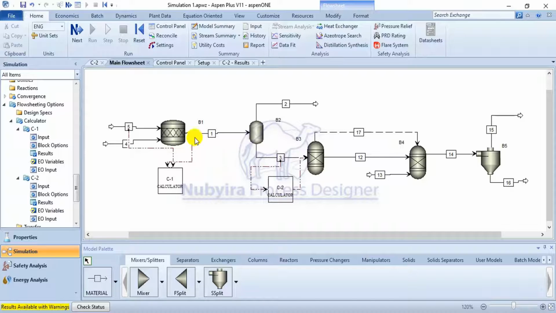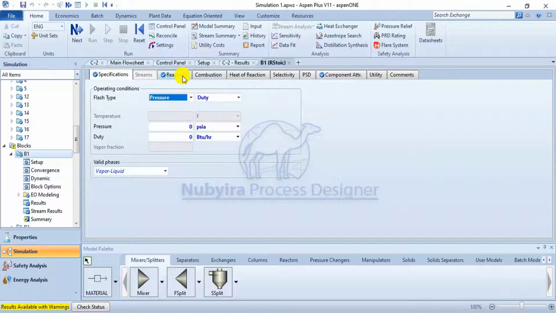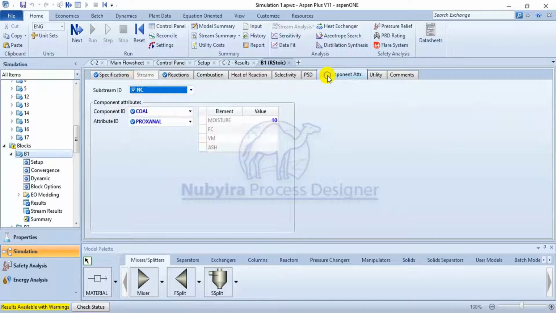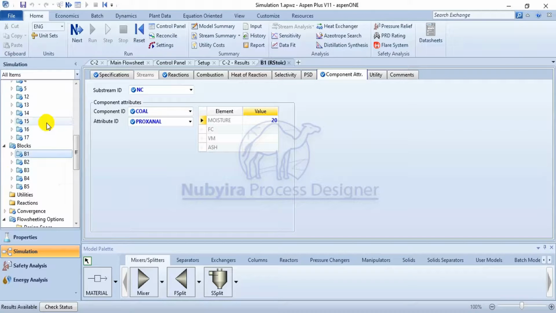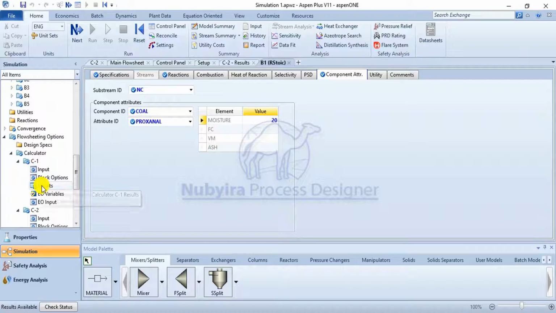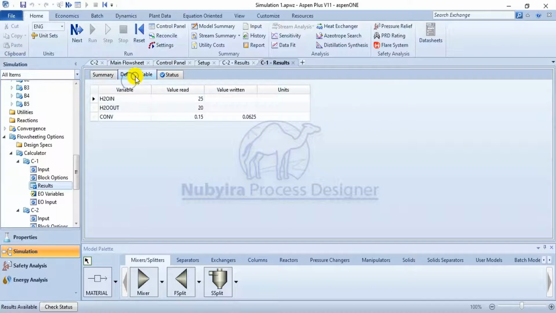I'm going to be changing the specified outlet component attribute to 20 first and see the simulation effect. Okay, this one is not even showing me the error at all, so you can see this one has changed from 0.15 to 0.00. This is what it's now reading. Although this is what I specified in the flowsheet, you understand, this is what you send to the flowsheet calculation. It will ignore the one that I specified.